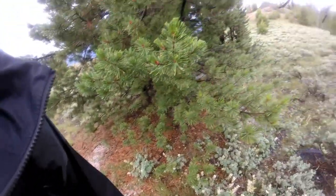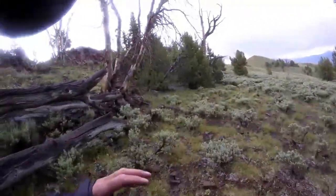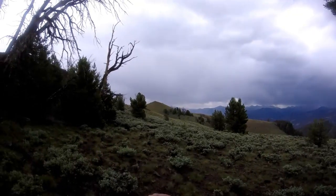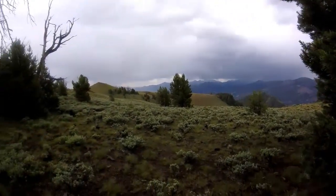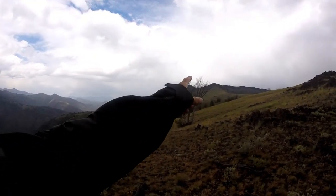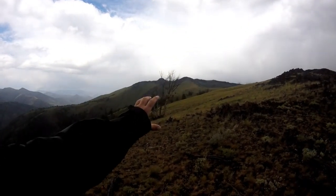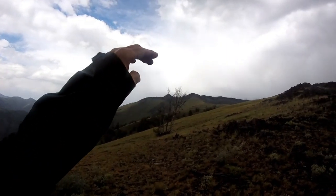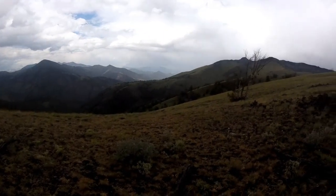I'm not sure I want to commit to pitching the tent. And what I feel is this trail comes to a summit, and I don't want to be on it if something like this comes in. Okay, this is pretty fantastic here. There's the peak. I can see the trail going to it. Real simple. Okay, I've done most of the climbing. And from there, it drops. And this wind is biting. It's cold.